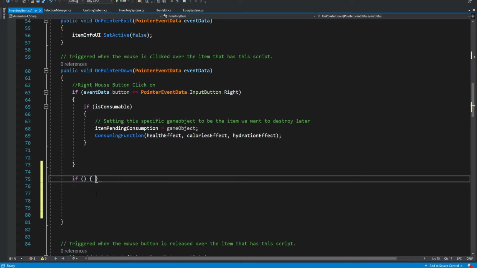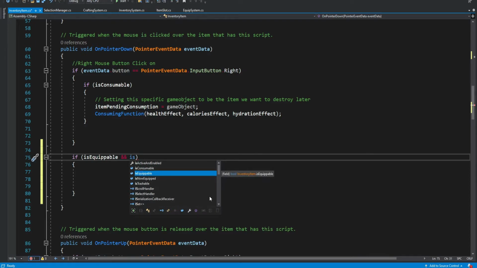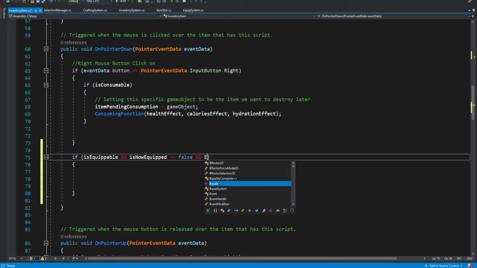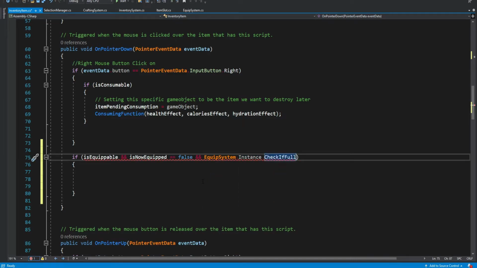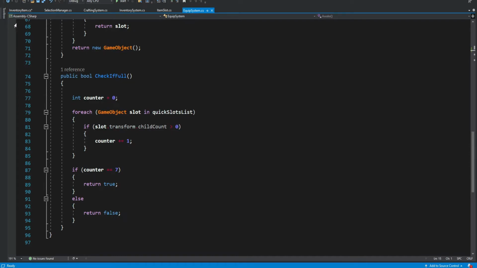So we're going to create an if statement. And inside we're going to check if this item is equipable and is now equipped false. Because if it's already equipped, we don't want to equip it again. Otherwise, we're going to be able to click on it while it's inside the quick slots, and then strange things will happen. So we don't want to click on it when it's already equipped. And we also check if the quick slots list is not full. So we go to the equip system instance, check if full method, and we make sure that it's not full. So this is this method that we had over here. Simply check if the quick slot list is not full.